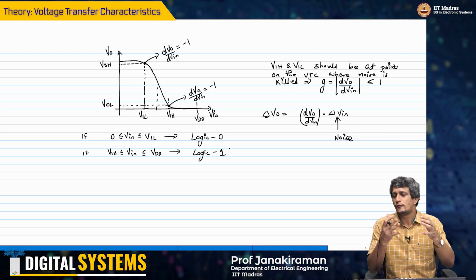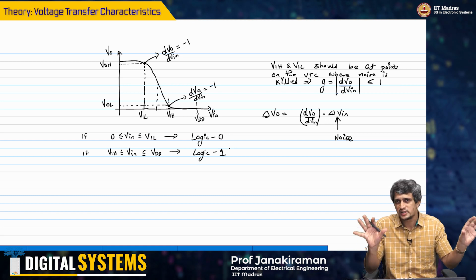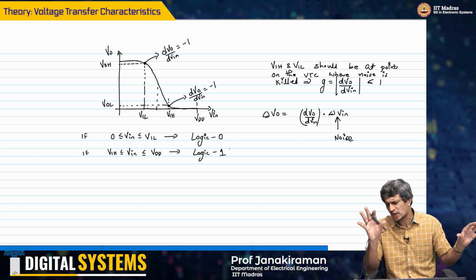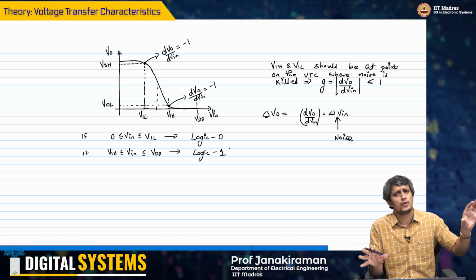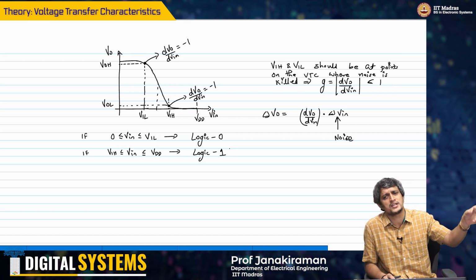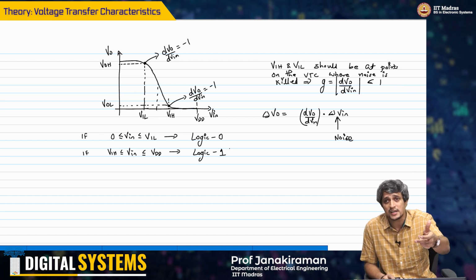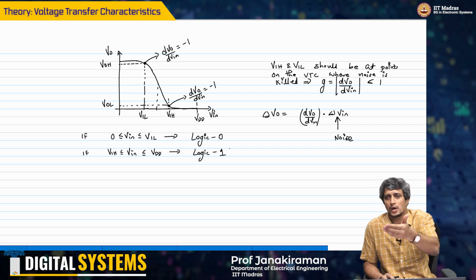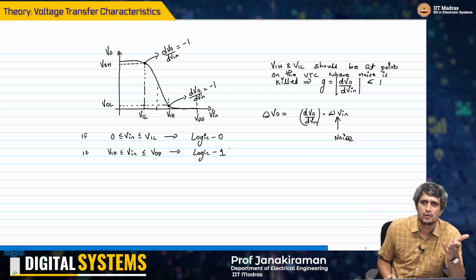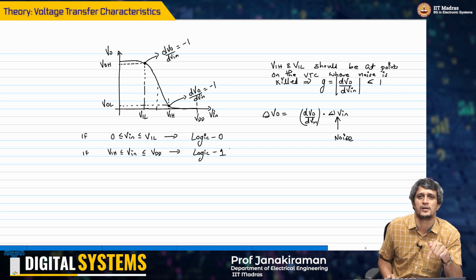And therefore digital computations are extremely robust to noise, and that's why they are so popular. In fact, if you look at the effort taken to do analog computation versus digital computation, the effort is much higher in digital computation. You have to first of all sample, time quantize, amplitude quantize, put an ADC, get it into a digital computer, then binarize it, and then operate on it. Why do all this? Because it is robust to noise, for this reason.